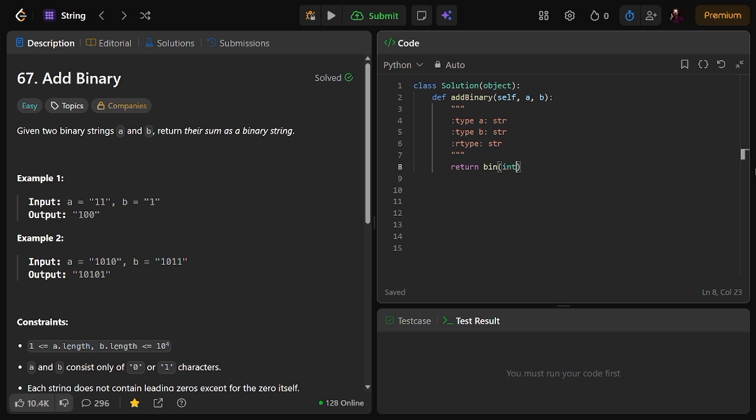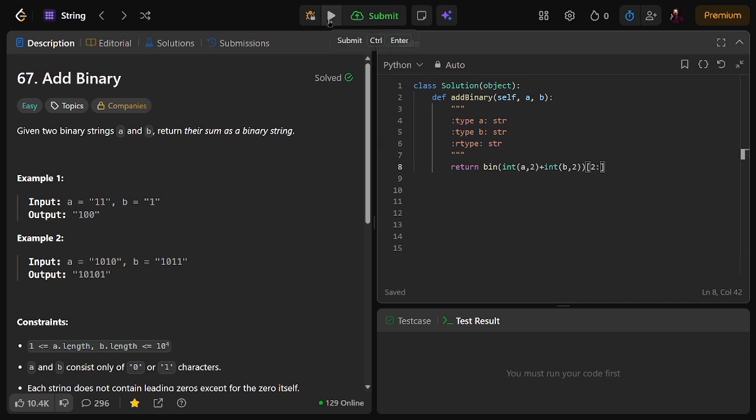So we're going to apply int of a, and its base is going to be 2, and I'm going to add int of b, and also its base is going to be 2. And we know that we didn't want that 0b, so for that I'm going to do the slicing, which is going to be 2 to everything, right?